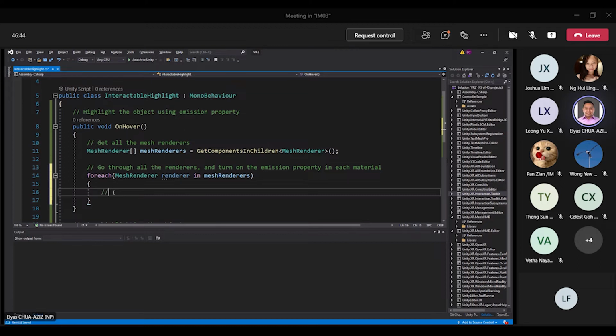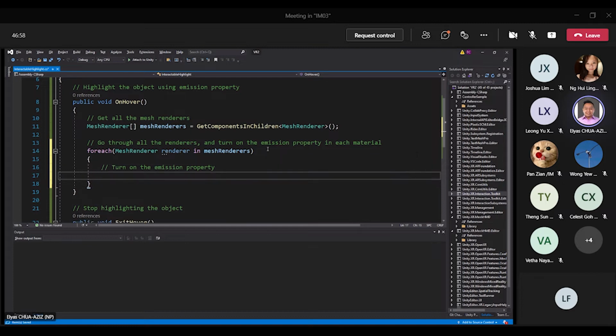This is where I will turn on the emission property. How I'll do that is I will just say renderer.material.EnableKeyword.